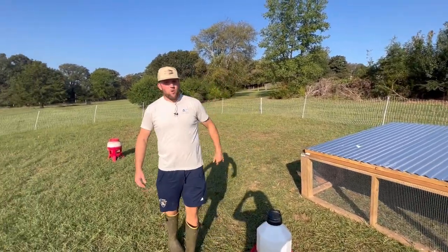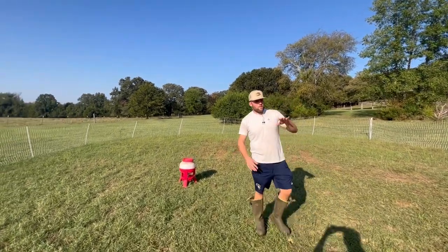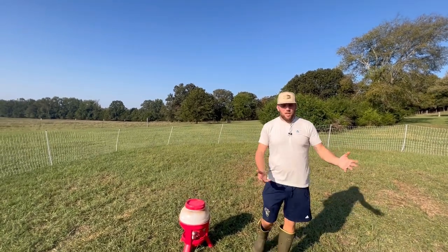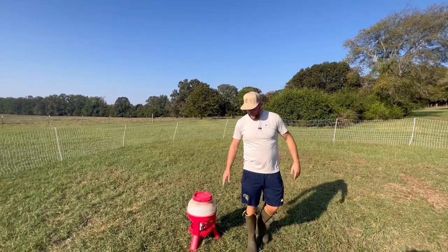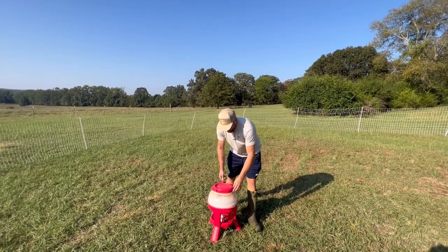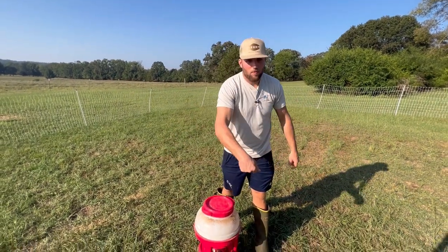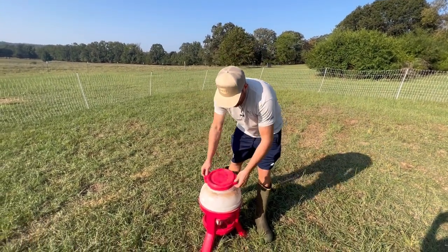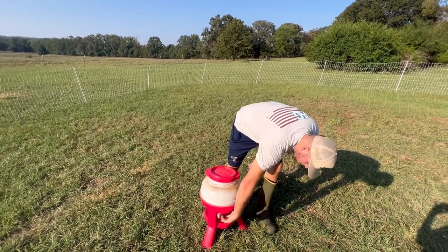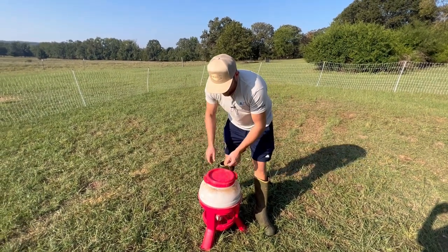We've kept it really simple. We've got a five-gallon water, same as we do with our laying hens, and this style of feeder. We keep the water and feed outside of the chicken tractor since we're letting them out to roam every day. A lot of people raising meat chickens use a big long gutter-style feeder. We chose this style, kept just outside the coop. I like it because the chickens feed down in the bottom, so it can get rained on without the feed getting sopping wet.